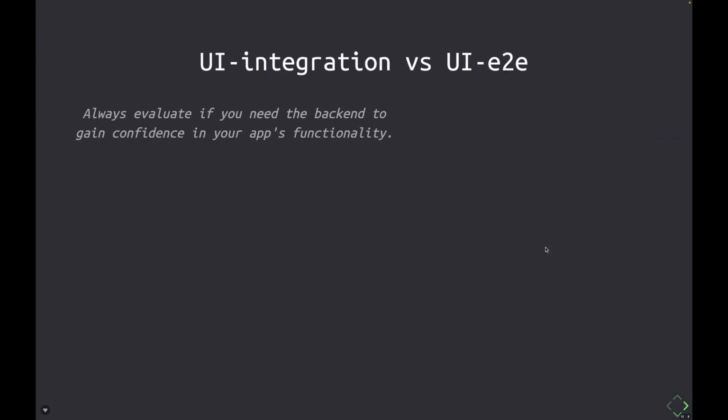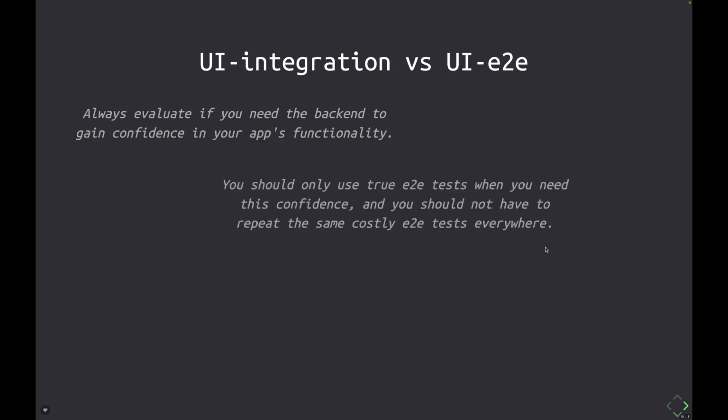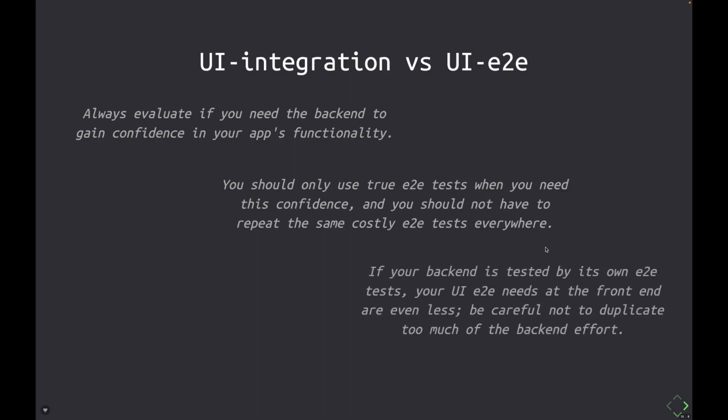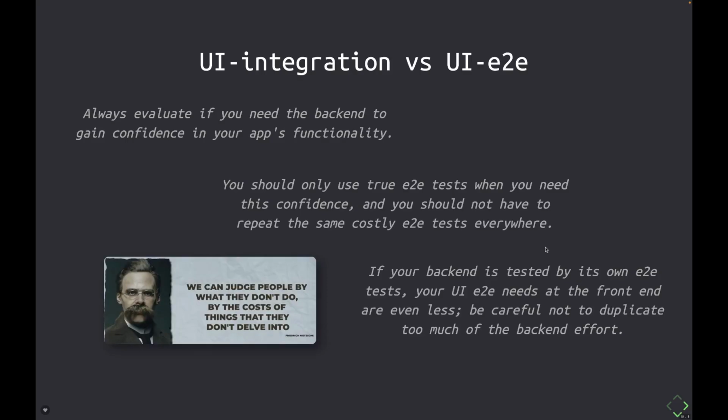What is a UI integration test? You want to always evaluate if you need your backend to gain confidence in your app's functionality. Only use real end-to-end tests when you have to have this confidence. And you shouldn't have to repeat that costly end-to-end test everywhere. Be aware of what your backend is already doing, and that makes your UI end-to-end concerns even less. So be careful not to duplicate and try to gap fill. You can judge people by what they don't do, by the cost of the things that they don't delve into. This is especially true for engineers, quote by Nietzsche.